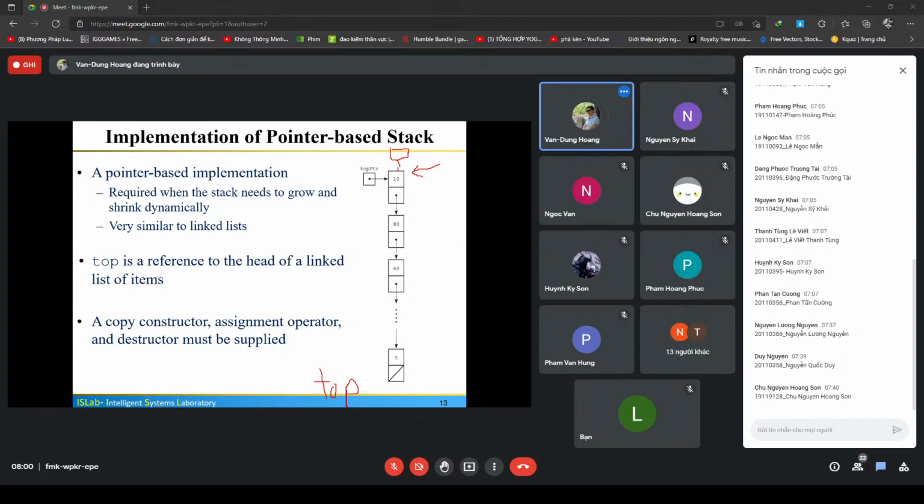So top is the pointer that always refers to the head of the linked stack. Some constructor, assignment operator, or this structure must be split.